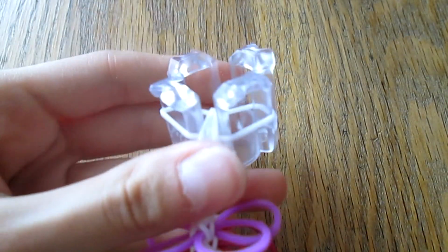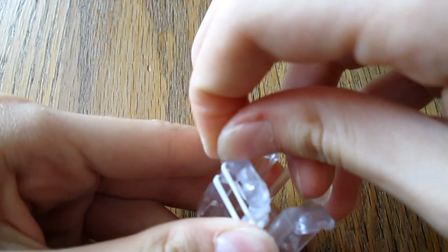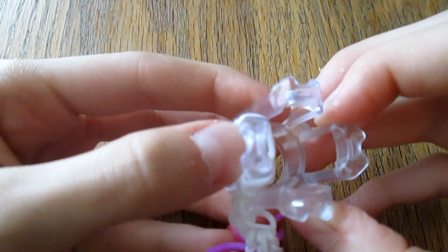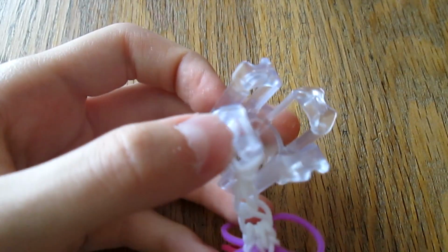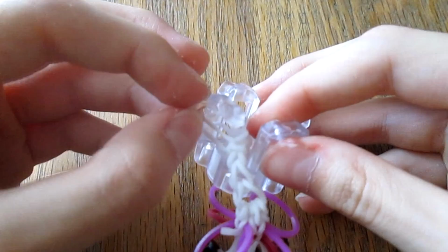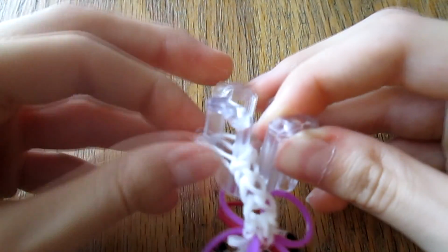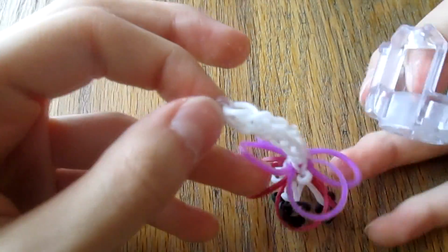And now, I'm going to take this right white, put it on the peg with the other white, and then you're going to take your C-clip or S-clip, Q-clip, whatever, and you're going to clip both these bands. And then pull it off.